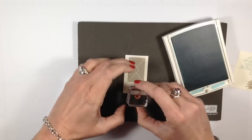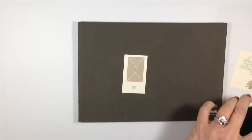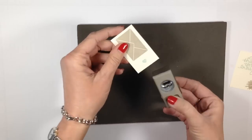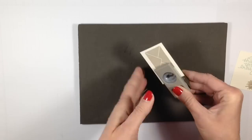I'm going to take the heart, and in this last little spot that's right here, I'm just going to stamp that heart. We're going to do some more punching. I have got the Itty Bitty Labels collection, and I'm just going to line that up in there. Give that heart a punch.